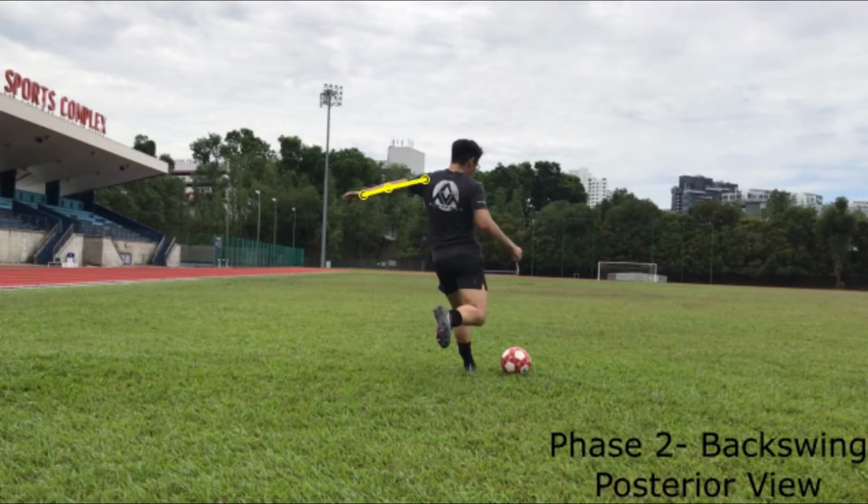Lincoln's arm goes through left shoulder flexion and left elbow extension, posting the arm out for balance. There is also dorsiflexion in his left foot as it plants firmly beside the ball. There is a slight shoulder and elbow extension on Lincoln's right arm as his body leans to the left of the ball.